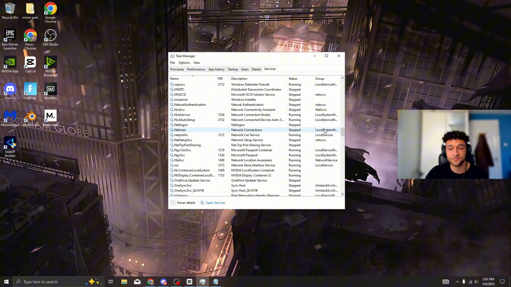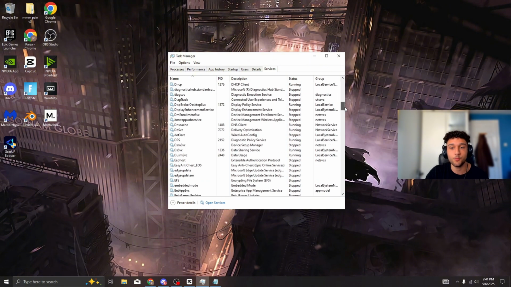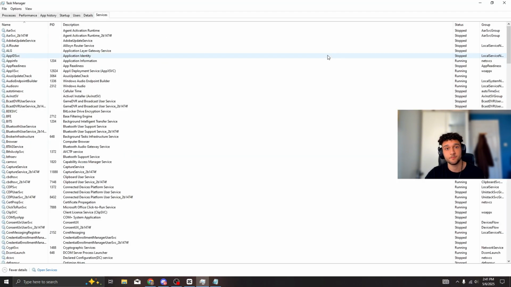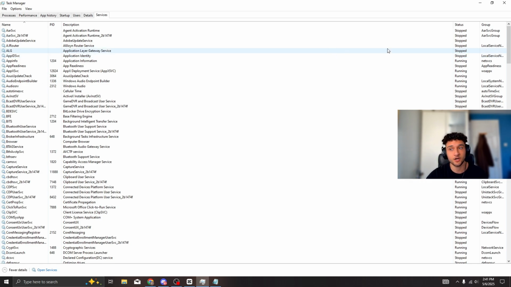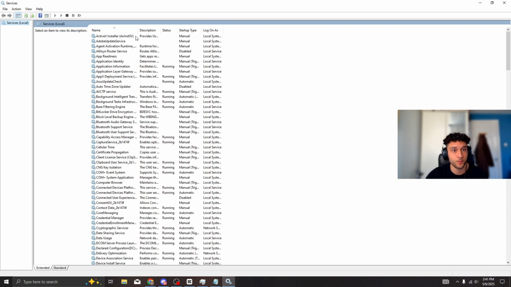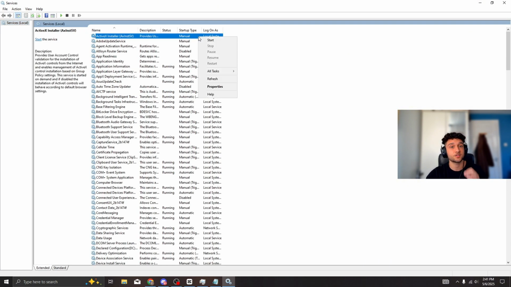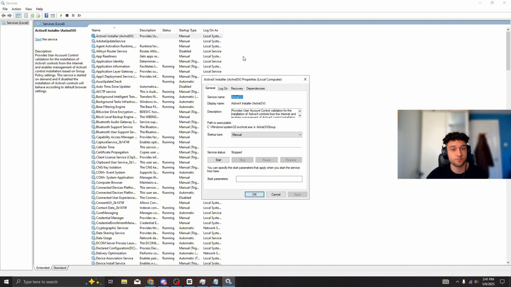We're going to minimize this, go back onto Task Manager, and now we're going to start disabling. Now boys, remember this, for you guys this will take an extreme amount of time, but for me obviously I'll just be scrolling down. And remember, you have to go into Open Services to start with. Then what you want to do, instead of actually stopping it, being a bit more on the safer side, for example, I'm going to do it with ActiveX: right-click onto it, go onto Properties.